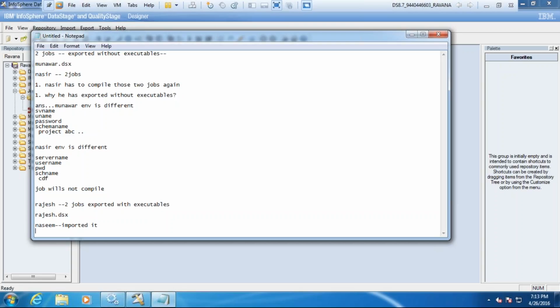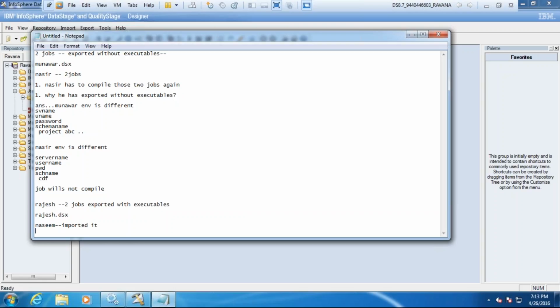The parameters should be the same as you created in your system. So why does Nasim not have to do anything? Because the environment is the same. It's not about the parameters.